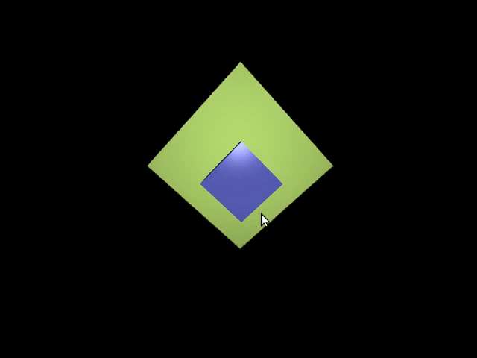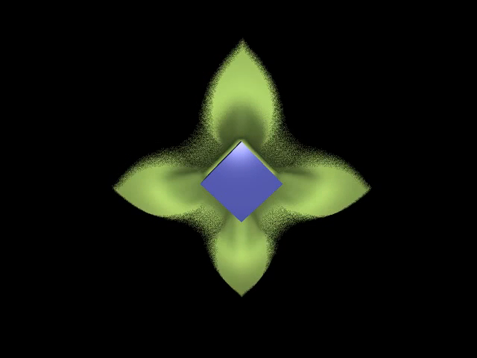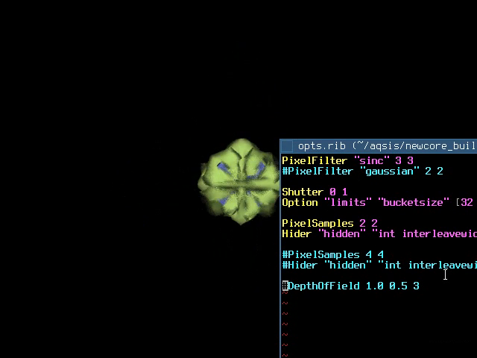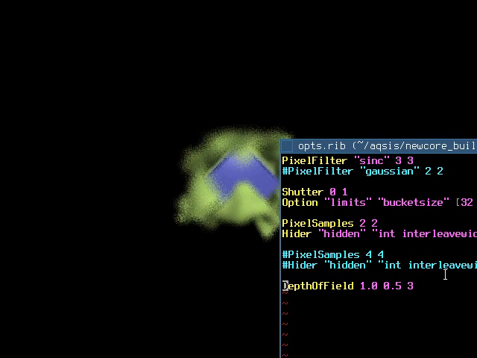Another interesting thing is we can turn on depth of field at the same time, and it doesn't affect the speed too much. If I zoom right out, it'll turn into a little blurred blob, and that's due to the depth of field blurring. If I'm at the focal distance about here, then most of the blurring is just motion blur.